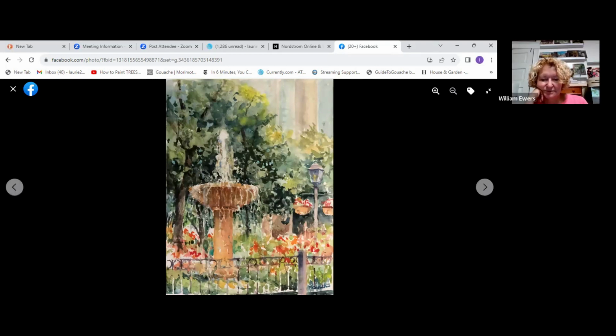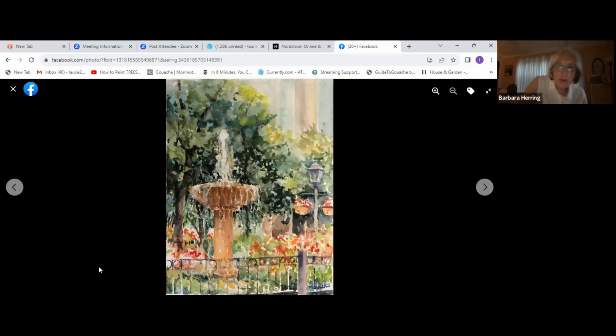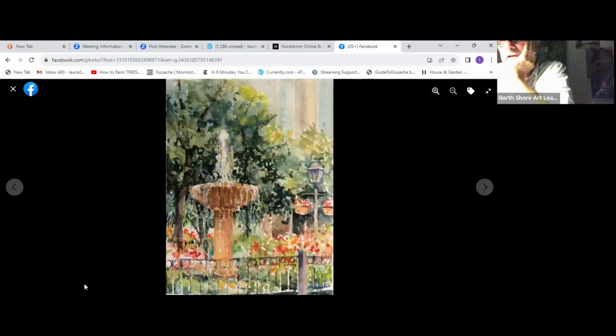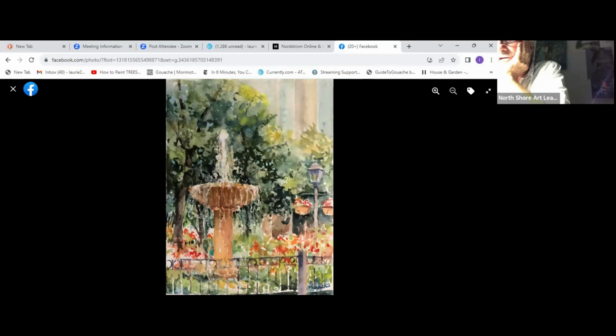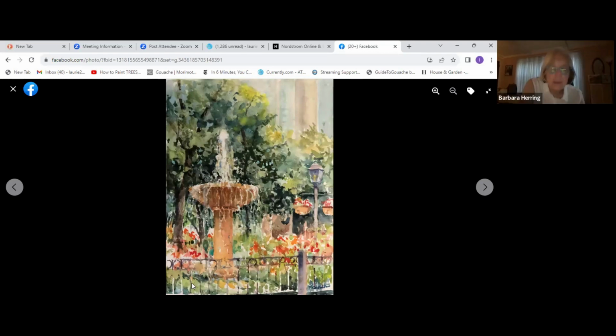Did you, on the fence, on the highlights that are going vertically, did you leave the white for that, or did you use a razor blade to create them? I left the whites, Barbara. I just negative painted. Okay. See, I play light against dark and dark against light. See the light ones by the post, they're negative. Now look further to your left. I play darker against lighter. See, as you go, I play light against dark and dark against light.